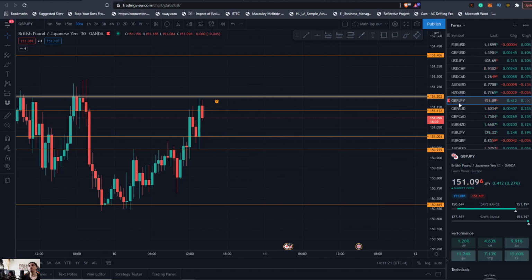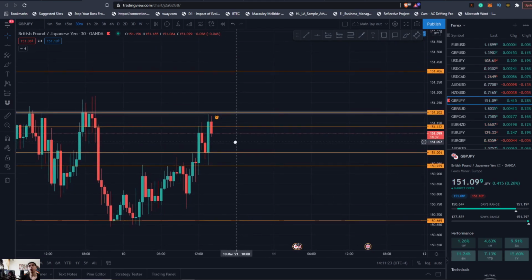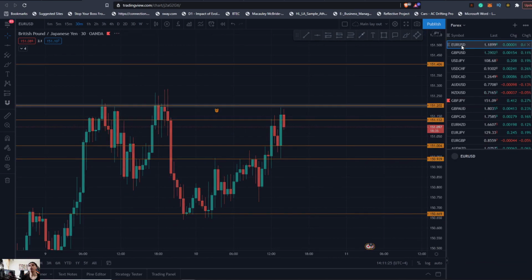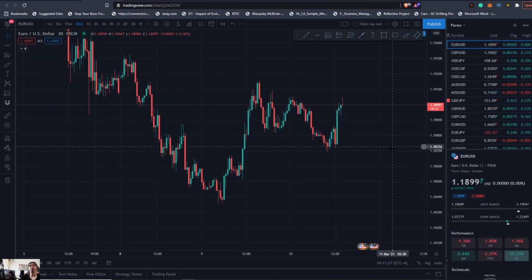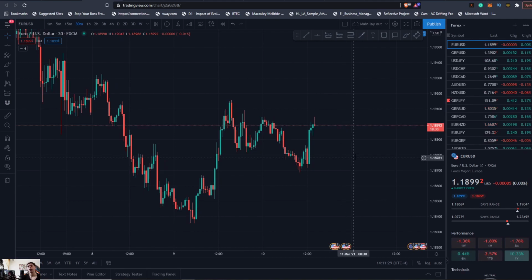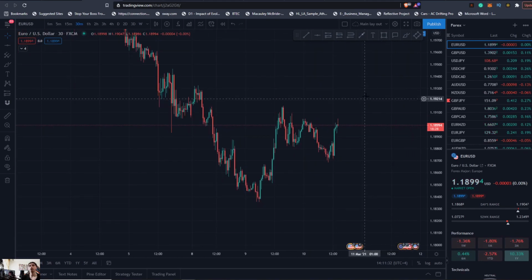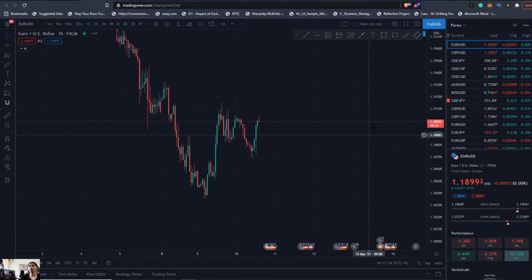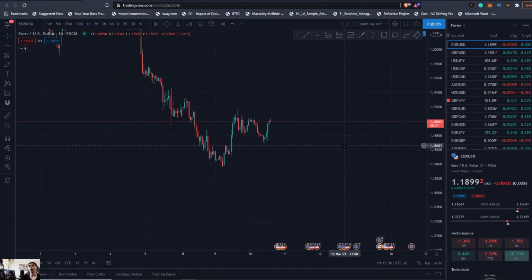And I'm talking about GBP JPY here, which you can consider a minor pair. If we go to euro dollar, this is not going to be the same. And I do agree, trading euro dollar, it will be great to use smart money concepts, and you will probably be more profitable trading euro dollar with smart money concepts because of the way it moves.